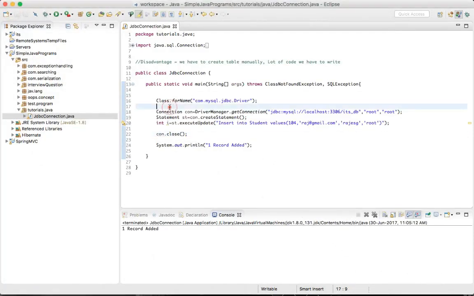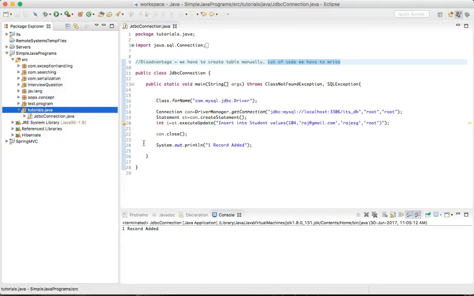With the help of Hibernate, we do not need to create the table in the database; Hibernate will give it to us. As you can see, with JDBC we have to create the table manually and write a lot of code.